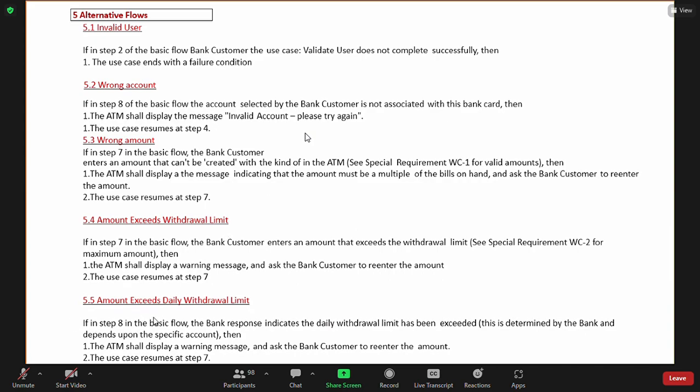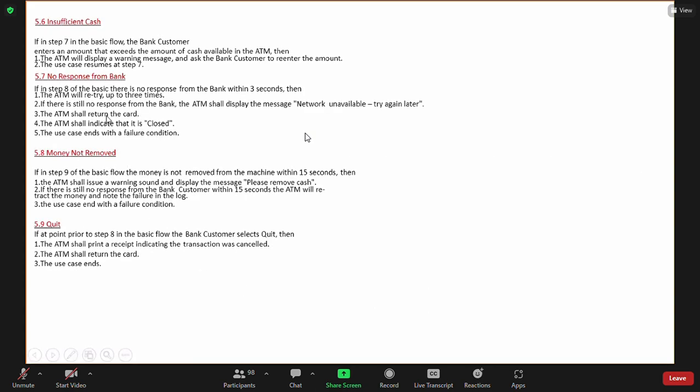And the daily withdrawal limit: based on the customer and the card you are going to use, you have an eligibility criterion of a maximum of 20,000 or 40,000 in a day, like that. That is called the daily withdrawal limit, right? And then comes insufficient cash.